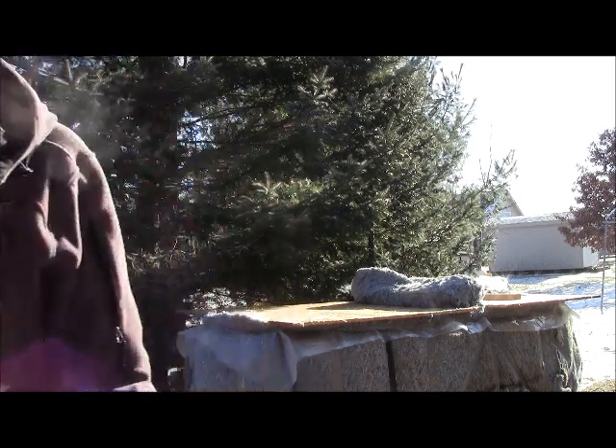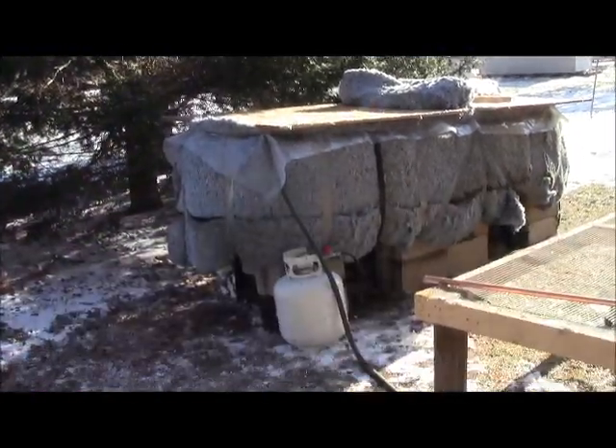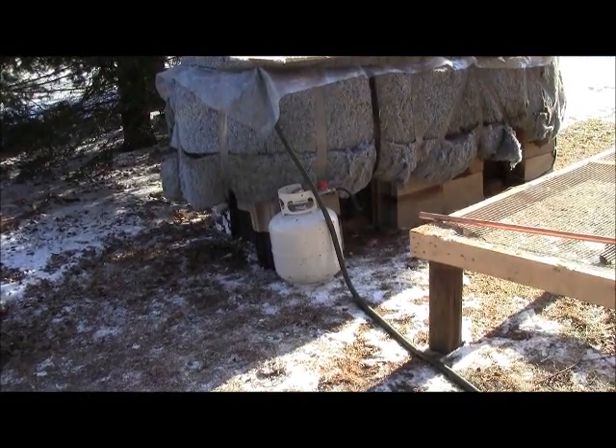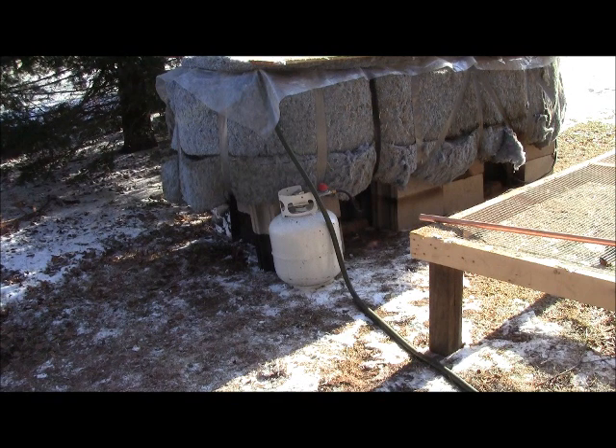Previously — which you can still see here below — we were just using propane burners: basically a 40,000 BTU and a roughly 60,000 BTU turkey burner, which you can get at your local Walmart or similar store. We were using those to heat the entire stock tank. The major limitation has been that it takes such a long period of time — it really ends up being about a five or six hour process to heat the water up to that 150°F temperature range.